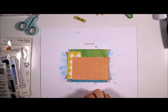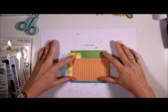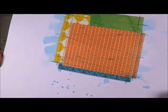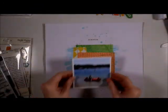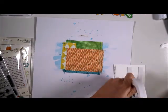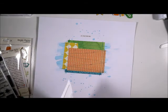I'm using some blue thread today, and I'm just going to have a bit of fun with it. My cardstock is a little bit warped from the watercolor, but that's okay. It's not going to matter. Okay, so I'll get into this stitching, and look, there we go, lots of zigzaggy stitches, really messy stitches. It's almost a shame to cover it up, but my photo is going over the top of that with some foam tape, but you can still see the stitching coming out the sides of that photo once it's on there.